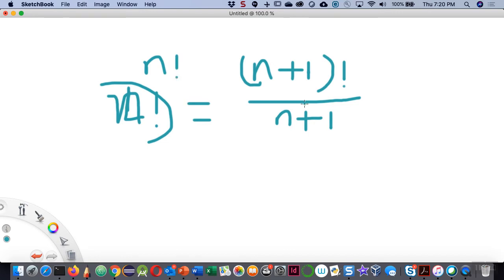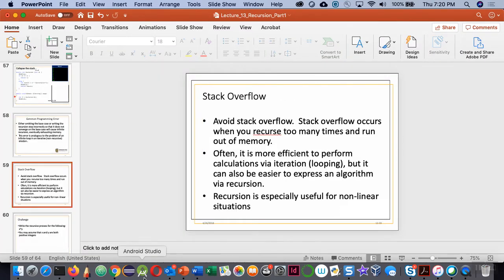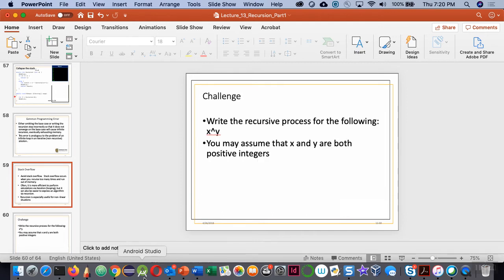So this is the way of divergence. It will not converge, okay? This is not a good way, so it will not work this way. Factorial recursive method will not work this way. So here we are on this slide. Stack overflow means that it will overflow the stack and it will make an error.